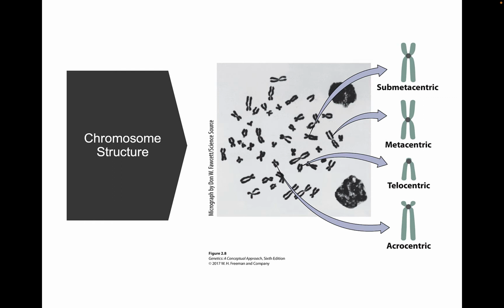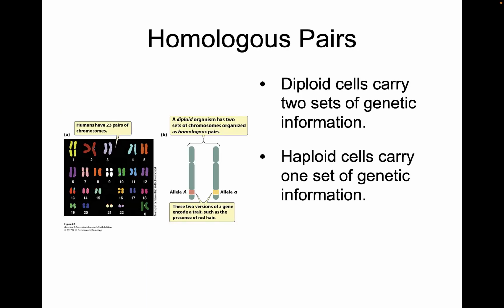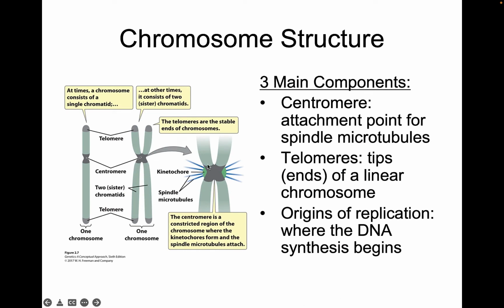So looking at the structure of the chromosome, you'll see that eukaryotic chromosomes can be divided into four major types based on the positioning of the centromere. And one thing that I want to make sure I point out, let me back up for a second to explain this portion. The centromere is also the docking site where the kinetochore, which is a disc-like protein structure, binds and is very essential in the process of cellular division. This is where the spindle microtubules will bind and begin the process of pulling apart, or separating, the sister chromatids from each other. So this is very important.